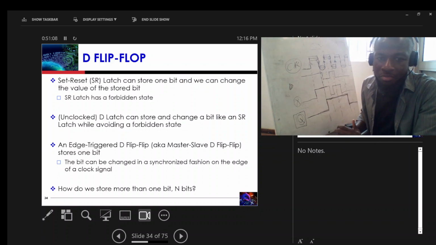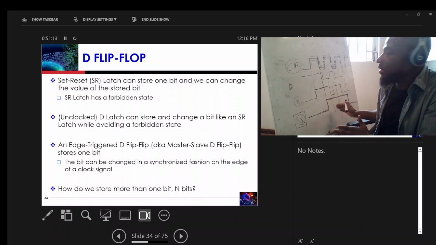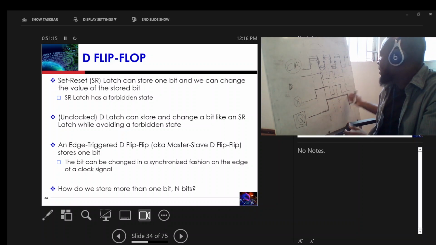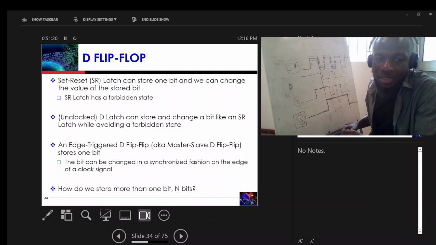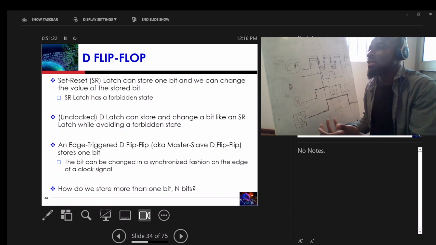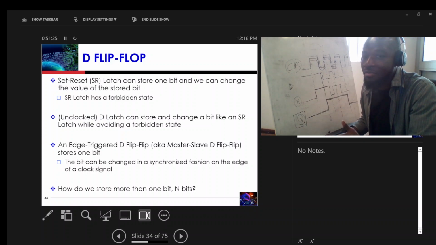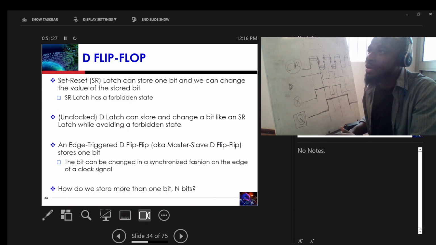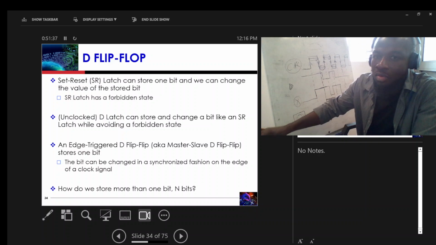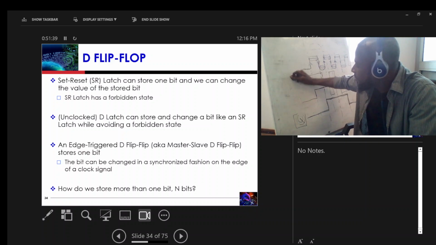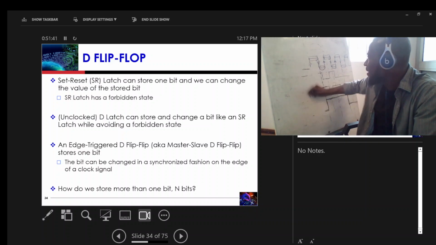Now the D flip-flop is actually used to store just 1 bit, and it stores the 1 bit perfectly based on the edges of the clock. We'll be able to control it to store the value based on the edges of the clock. But because the D only stores one value, we need to know how to store many values, right? So is that we want to store a 4-bit number, 5-bit number, 6-bit number. So how do we actually store a 4-bit number, a 5-bit number, a 6-bit number, whatever?